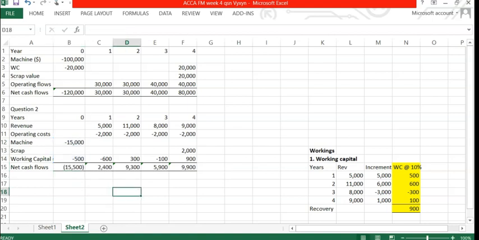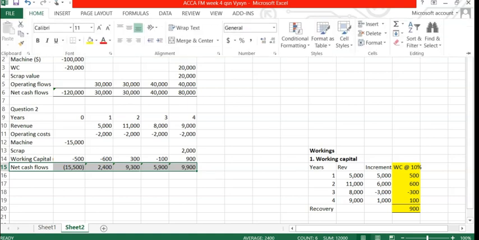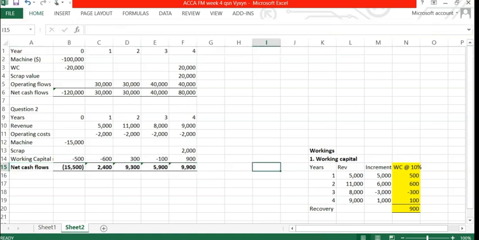That's our computation. You can even bolden this last row for the examiners to make it easier for the markers to see your answer clearly. So those are the net cash flows, and we are done. Let us now talk of the aspects of taxation in our next video. Thank you.